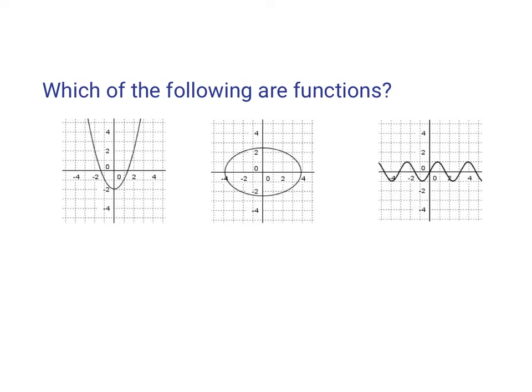So when you look at these graphs and you say which of the following are functions, I would like you to identify quite quickly that the first and third are functions, because even though this one on the right-hand side here is squiggly, and we will get to those graphs later on in the course, you can still draw a straight line. If you drew a straight line through this, you're only ever going to hit one value, right? You're not going to cross that line more than once. So this is a function. And of course, a quadratic is a function. And this circle is a relation.